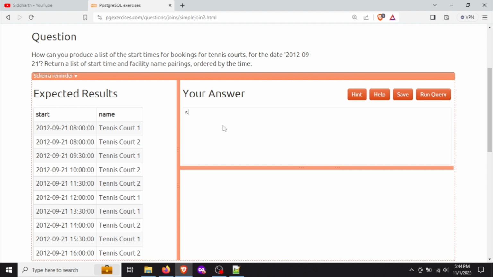So let's do it. Select everything for now. From cd dot bookings. Let's call this B. Join cd dot facilities. Let's call this F. On B dot facid equal to F dot facid, facility ID, where now we have multiple conditions.